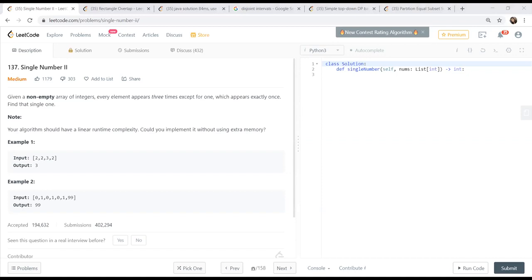But for 3 elements, there must be some other approach. I have also seen the set approach, and it was also good. The set approach also works, but not in this case, because it costs extra memory.